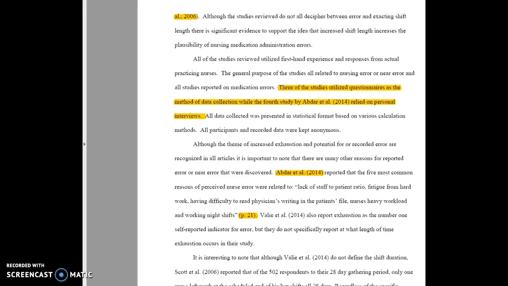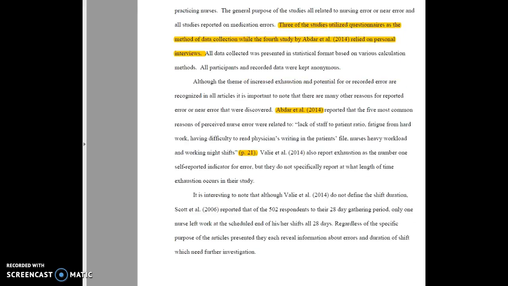Again, one other citation I wanted to show you says here Abdar et al. 2014, and then they have quoted information, and then there's the page number at the end. This is author or instructor preference. I prefer to have this information at the beginning and the page number at the end. Some prefer to have it all at the end. Again, it's instructor preference. For myself, however, I prefer to have it look this way.